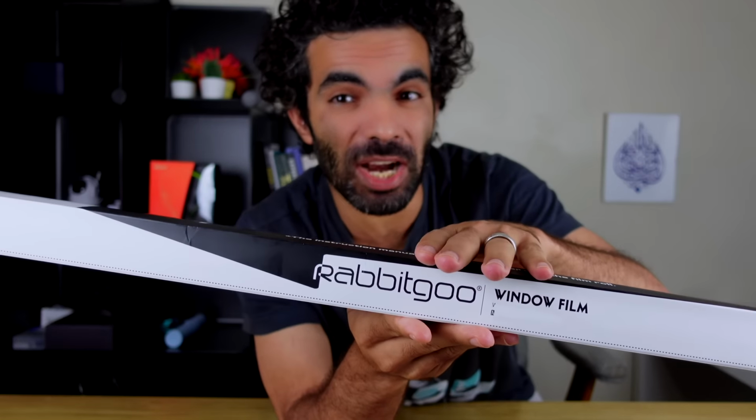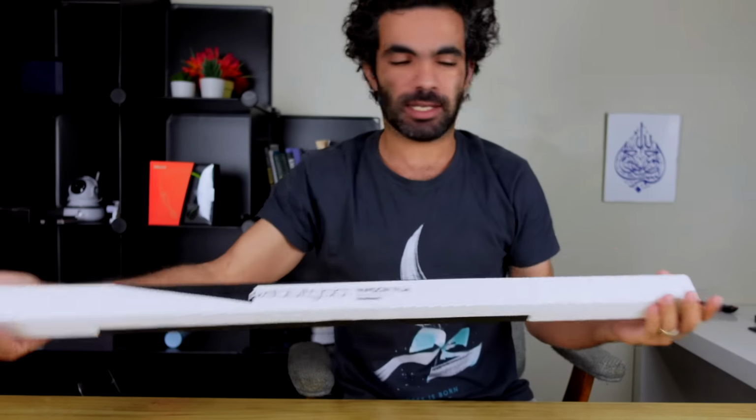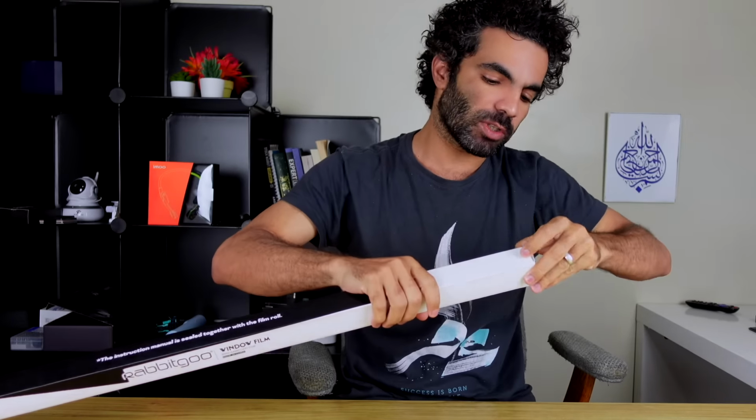Hi guys, this is the fourth time I get this brand of window privacy and it's very convenient, and I'm going to install it here on my studio so I can get more privacy like I did upstairs. So this is what I get, and here it is. Let me show it to you.